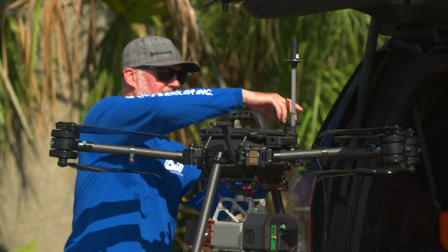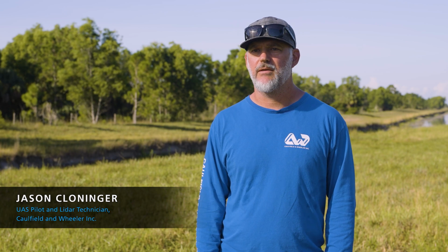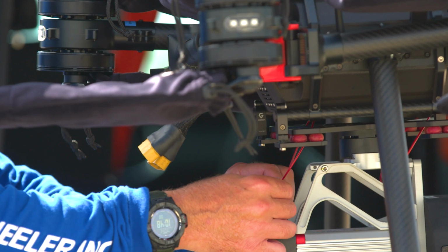Today's mission, we are in a different location for the 3rd flight. We'll have a railway to deal with and the same aviation school. We'll be dealing with that as well, but those challenges, that's what we have the visual observer for. Today we'll be doing 1 flight. It'll be about 30 to 45 minutes, and after that we'll be doing some ground control points.